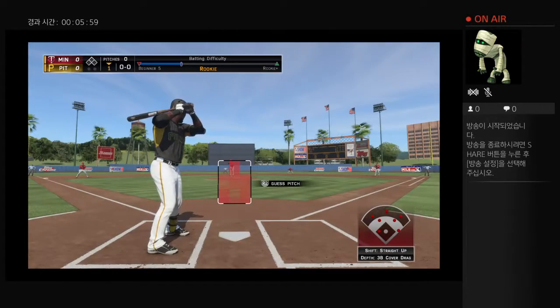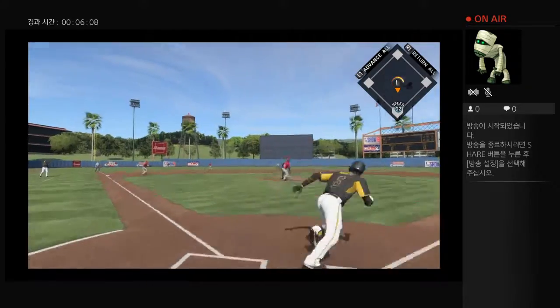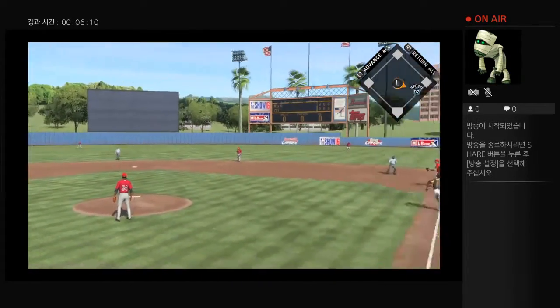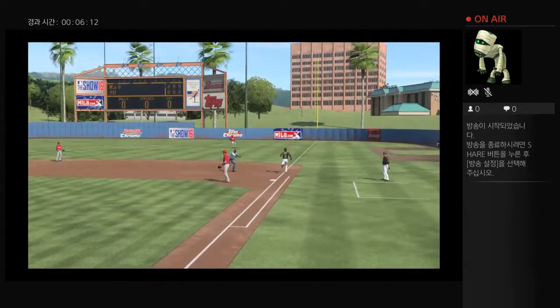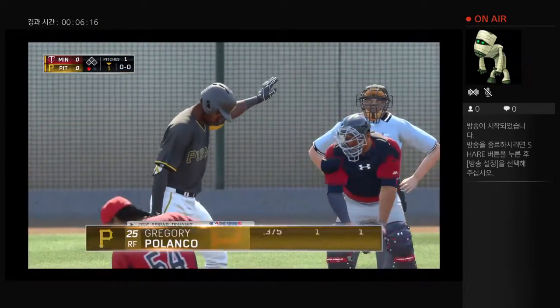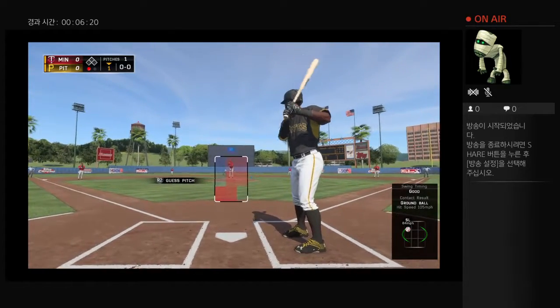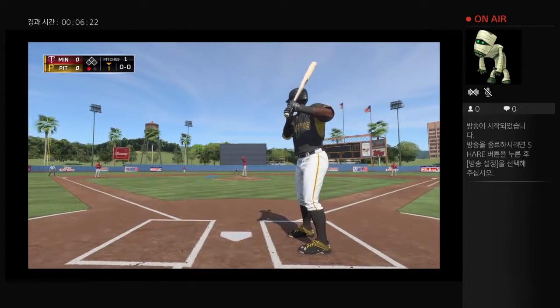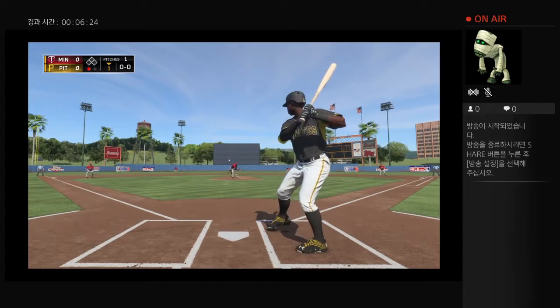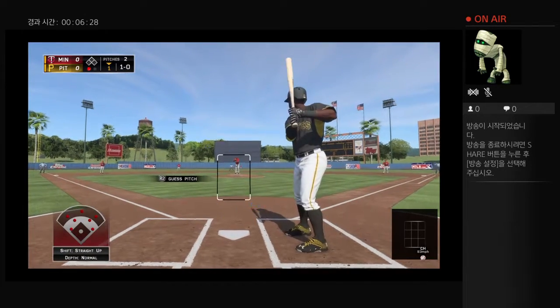Getting ready now is Starling Marte to lead things off in the home half of inning number one. Starling Marte. To short, hit hard. And he's retired, one away. Batting second. At the plate, Gregory Polanco. He'll get to take his first cuts here. Off-speed pitch in the dirt as he takes it for a ball.